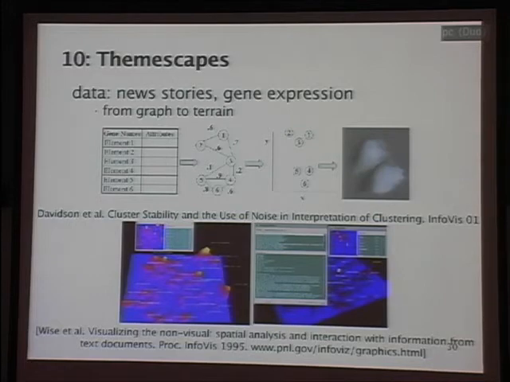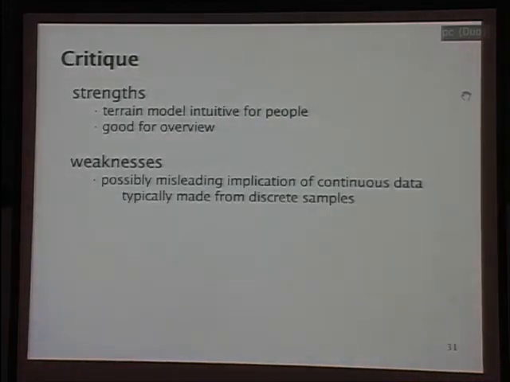Now, what's interesting about this approach is it's one of these models that's very intuitive. People are used to thinking about terrains, especially people in the general public will latch onto this view and say, aha, it's hills, I get hills. So people tend to find it fairly evocative. I argue it's probably fairly good for things like an overview. A lot of the methods that have been proposed using this allow you to then go in and explore in a little more detail because you're losing a bunch of the information when you make these terrains. So I'm personally interested in trying to evaluate when exactly people might get some benefit from using this, or is it just that they find it sexy as opposed to actually useful?